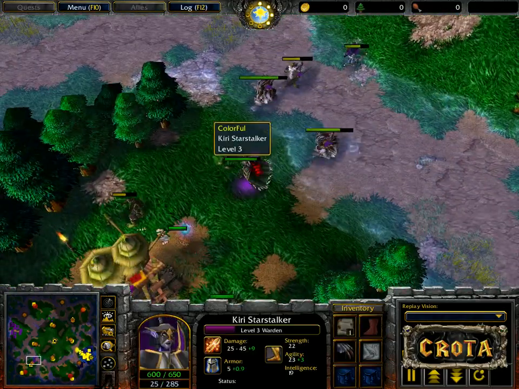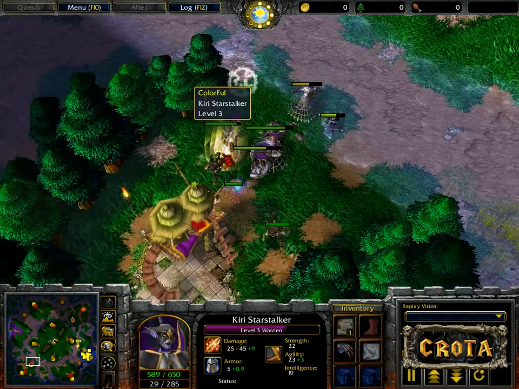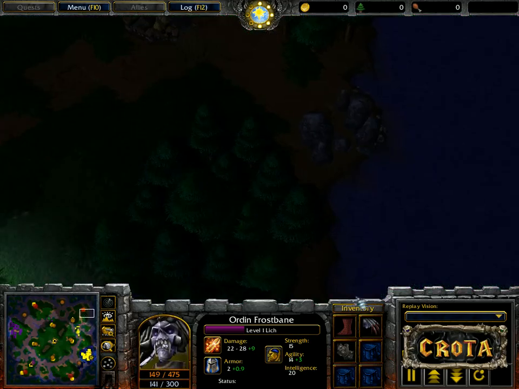Alright, coming back around, Hopestar has this Watcher Ward here, keeping track of everything. Meanwhile, the Warden gonna finish up this creep camp, as the Death Knight now heads off to the top right-hand side of the map.